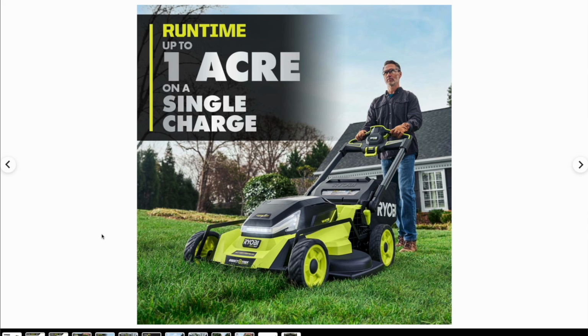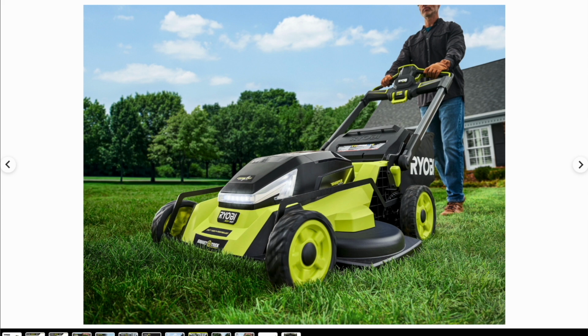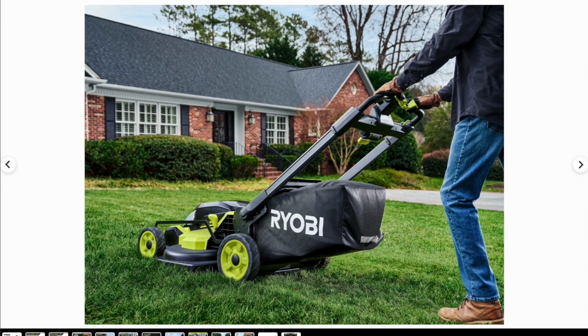This picture here, you can see how wide this is and how big this is. I feel like this is bigger than the Time Master. It's definitely beefy, very beefy for what it is. So you get an up close shot here. You can really see the frames on both sides for that single point height adjustment. Definitely got the headlights in focus there. Looking on the back side, it looks like a decent sized bag, which is nice.